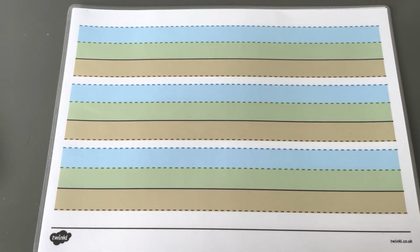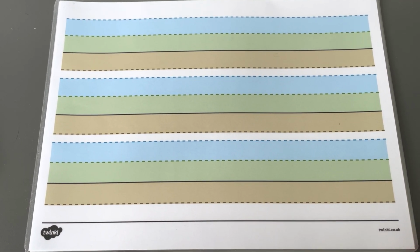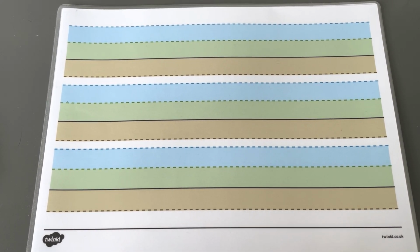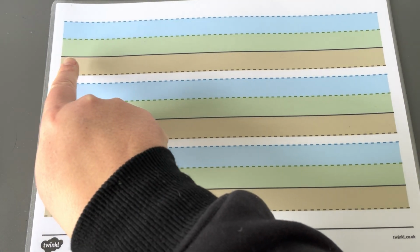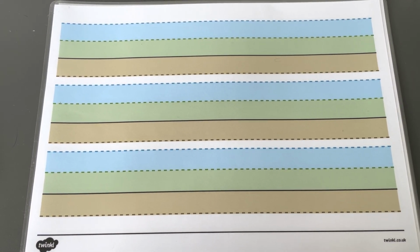In this video, we're going to focus on the correct letter formation for the sounds in stage one. This is special handwriting paper called Sky Grass Dirt. It helps us to know where to start our letters, where to keep our letters in relation to the line. So you can see a black line along here. That's the line in a book or on a piece of paper that we would normally write on.